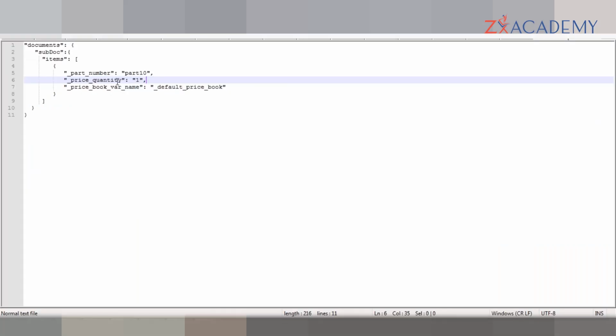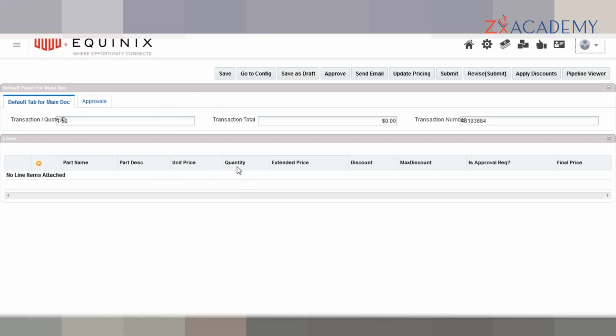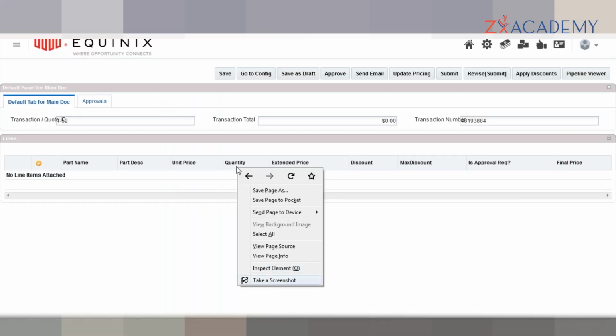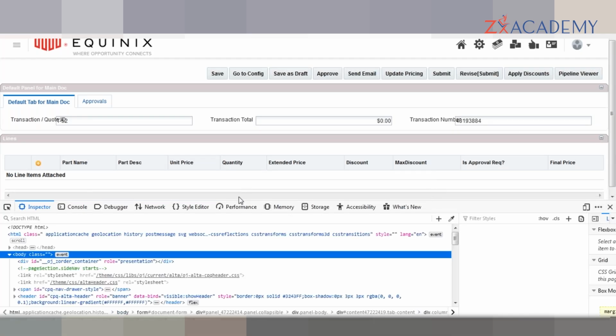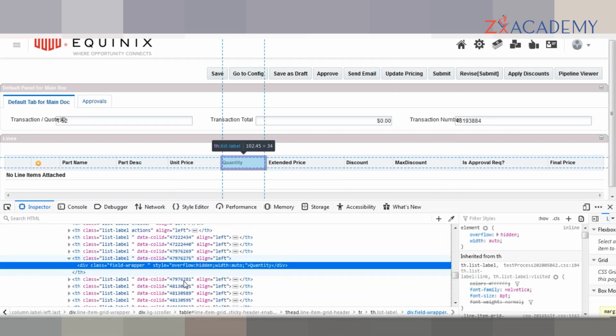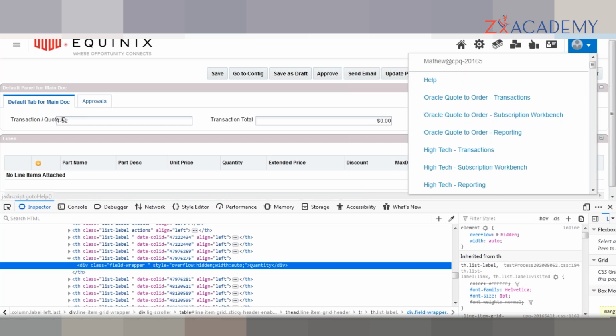So let's replace this. Let's open some other transaction so that we can see the variable name.